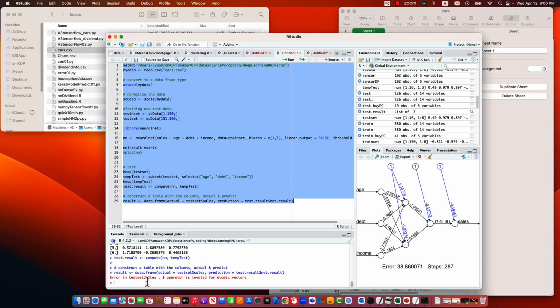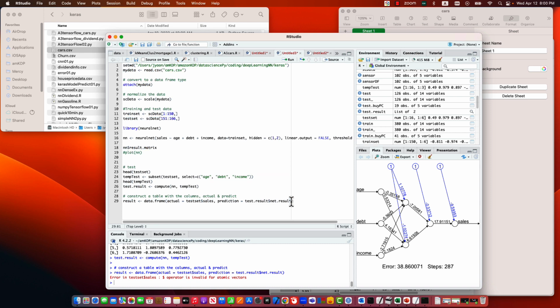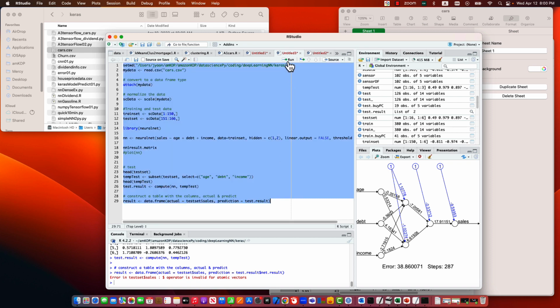Test sales operator is invalid for atomic vector. Oh, this is atomic vector. Oops, not here. So let's see. This is atomic vector. That's what it says. So run it. Or test here, that is also atomic vector.